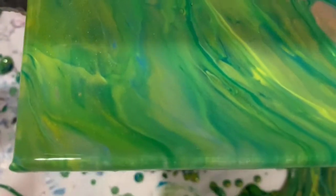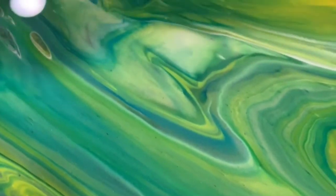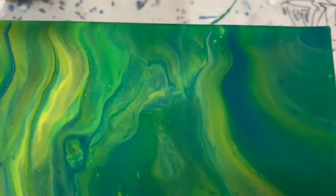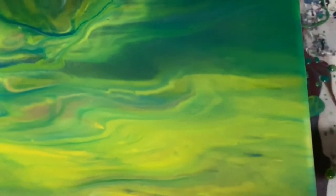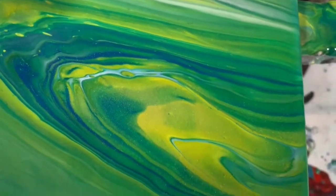This is the lower left-hand corner, and I'll take you up the middle now. Pretty in here — a lot going on. You can kind of see what I mean by layers: you have the muted greens and blues, and then that blue stripe coming up. Very, very nice. This is the upper right-hand corner. The area I think is really, really pretty is right in here — very nice. That yellow coming through is so pretty; I wanted to really enhance that area because it does catch the eye. And this is the lower right-hand corner. Let me know what you think!